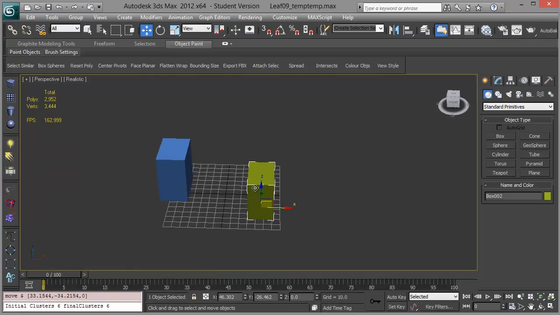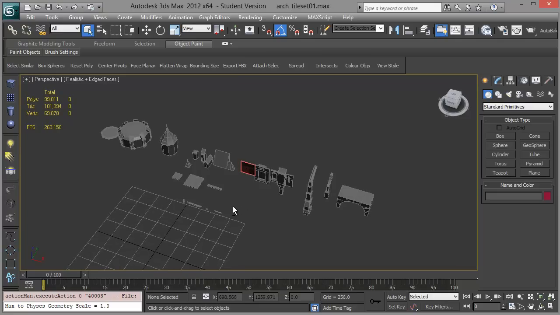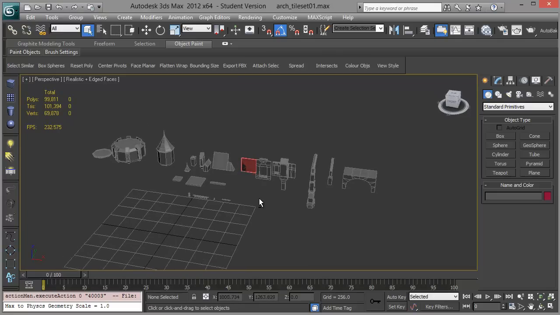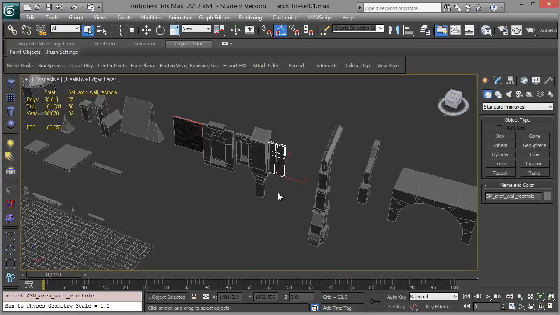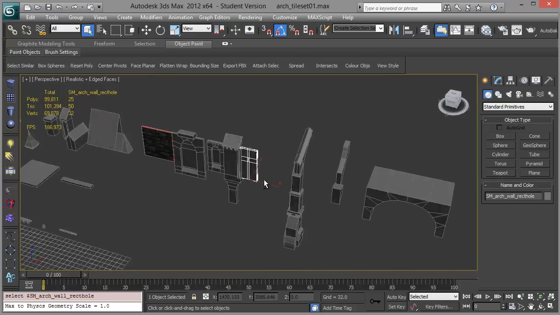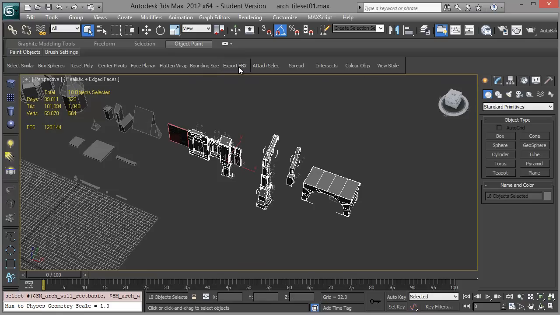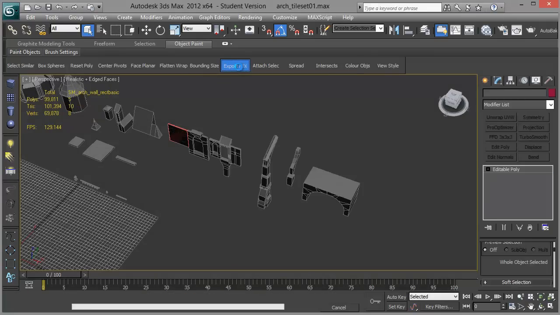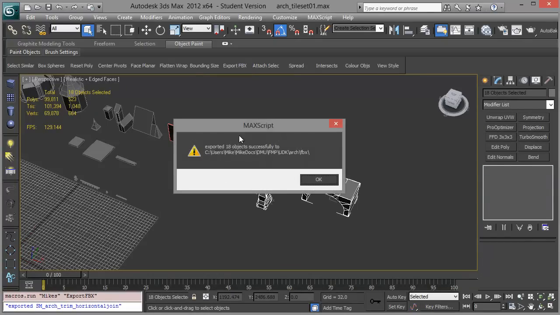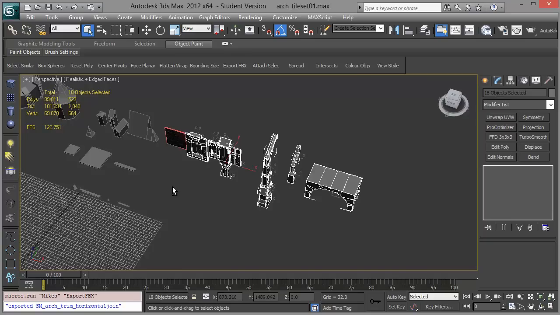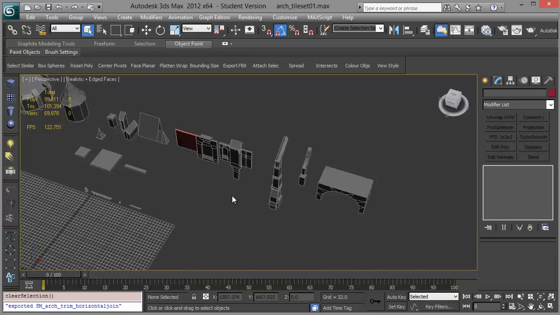Let me pull up an example of that. Okay, so I have a tile set here that I've made in one scene. Each of them has a pivot set to where I want the pivot to be in engine. What it'll do is I can select several of these objects and just hit export FBX. And that will go through each of them, and you might be able to see them moving into the middle of the scene, then moving back in turn, to a folder FBX, and there it is, it's done those 18 objects. And each of those will be separate per object.